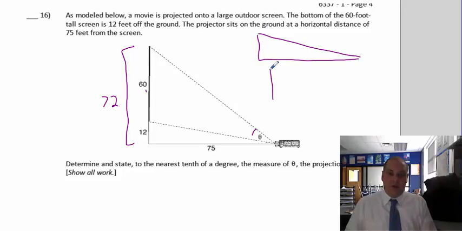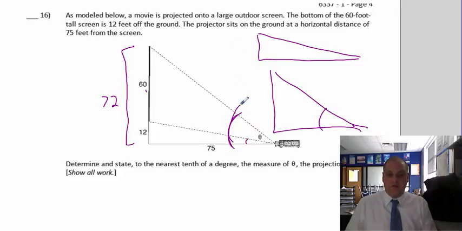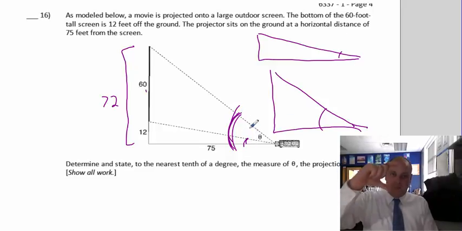And then we have the big right triangle. Okay? And that's what we do. So we find this big angle here. That's this guy right there. And then this little angle here. So find this big angle, then find this little angle, which is that angle right there. And then subtract them. Because if you have the whole angle minus this part, that will give us this.